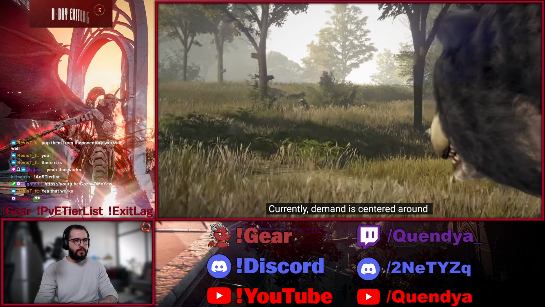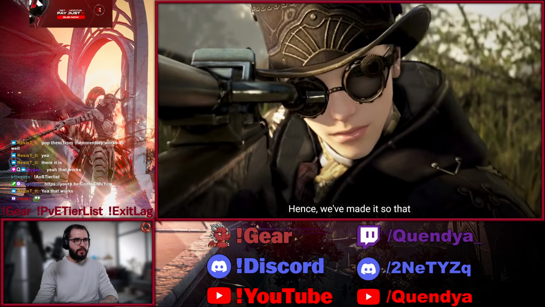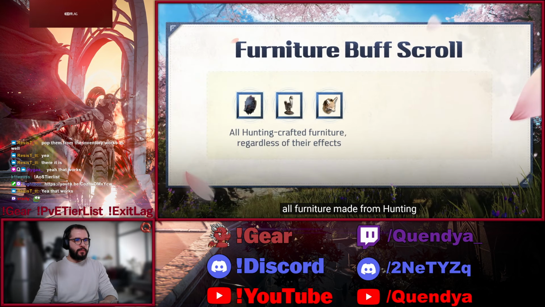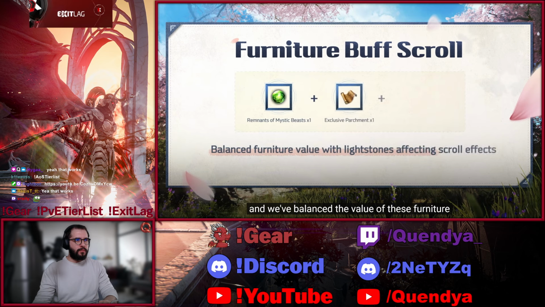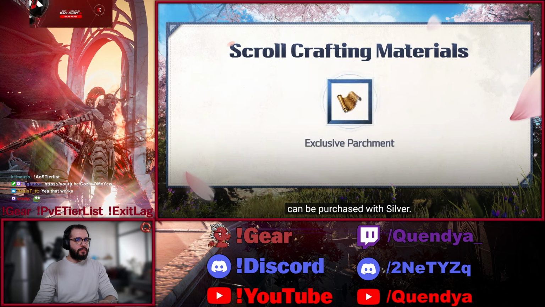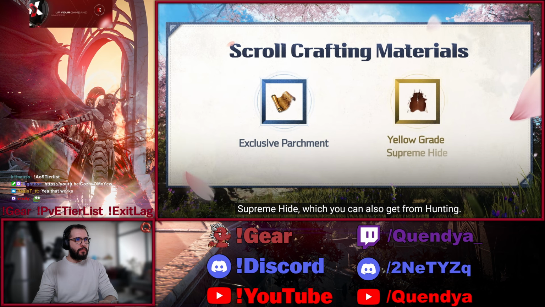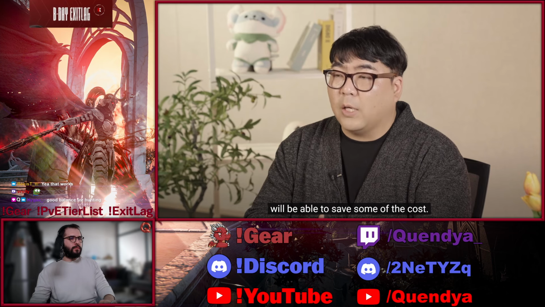Currently, demand is centered around furniture with AP increase, relatively decreasing the value of other furniture. Hence, we've made it so that all furniture made from hunting will yield remnants of mystic beasts as raw materials, and we've balanced the value of these furniture by varying the scroll effects based on the type of lightstone used. And the parchment required can be purchased with silver. This can be substituted with yellow grade supreme hide, which you can also get from hunting. So, those of you who like to hunt will be able to save some of the cost.